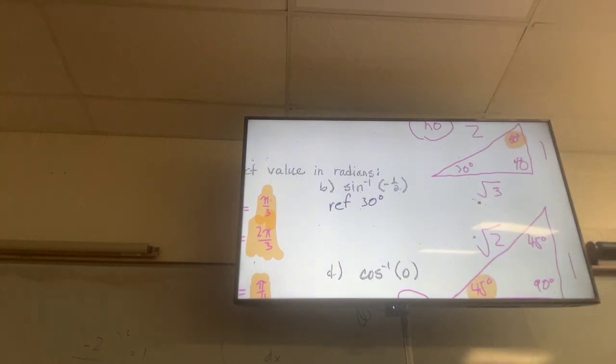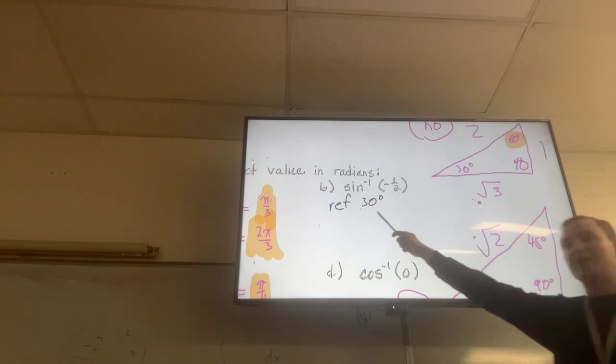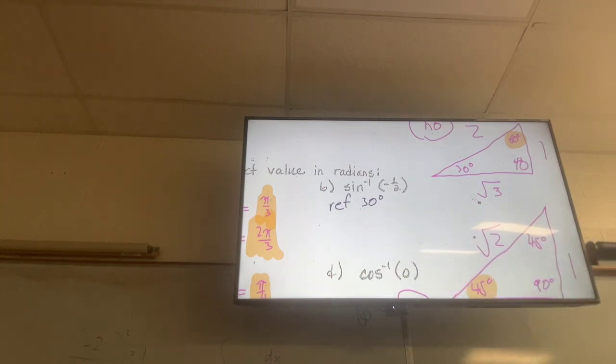So what do I do with that 30 degrees? I found the angle whose sine is positive 1/2. How do I use that reference angle to find the angles whose sines are negative 1/2? Put it in the quadrant. Which quadrants are my answers going to be in, and why? T and C. Why T and C? Because sine is negative. In the T quadrant, only tan is positive, so sine's negative. In the C quadrant, only cosine is positive, so tangent's negative. So I'm going to have an answer in each of these.